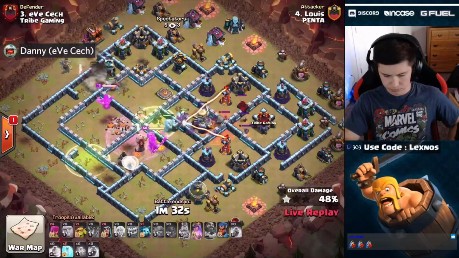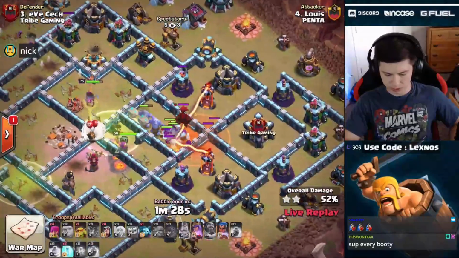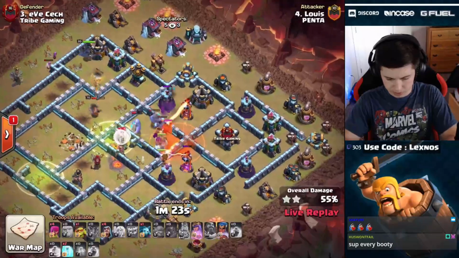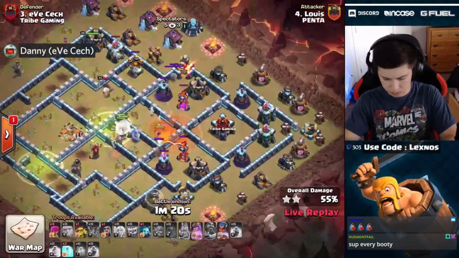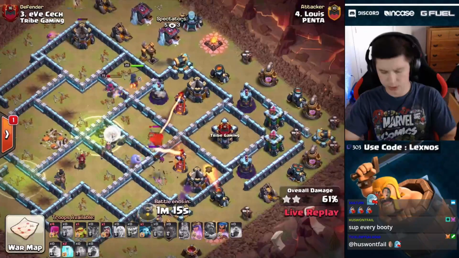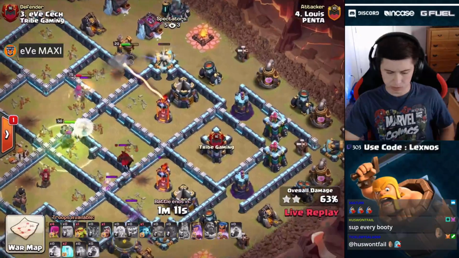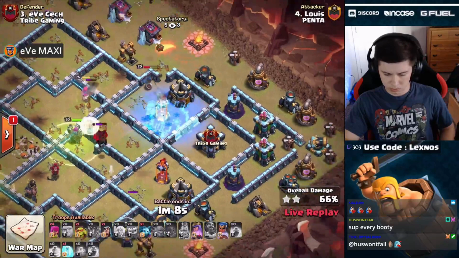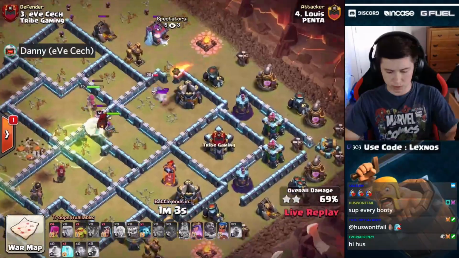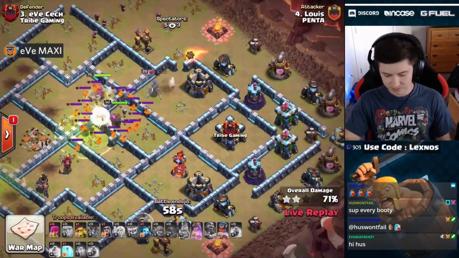Ooh, nice, the hogs. The hogs all died to the bomb tower. Just now pulling the CC. Royal Champion on the top side. Queen's tanking for her. He does have two freezes. Gonna have to pop. He would bounce it, but now the Royal Champion. Ooh, okay. Ooh, that Warden. Yeah, Royal Champion would have gotten it, I think. Ah, it's a triple, I guess.